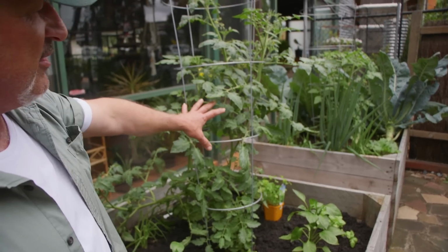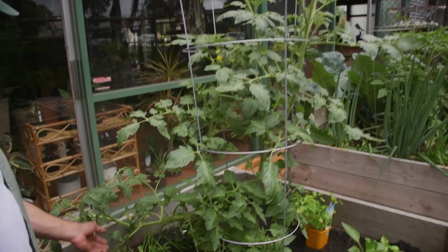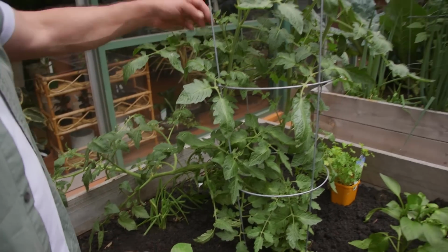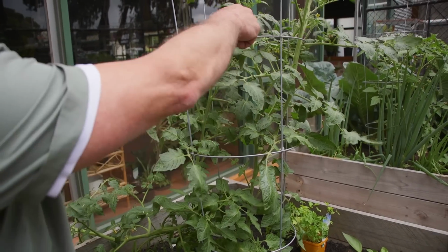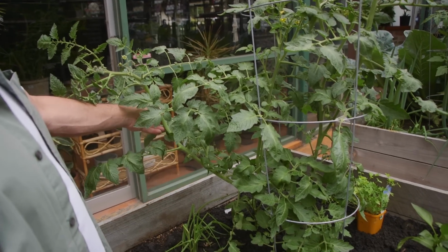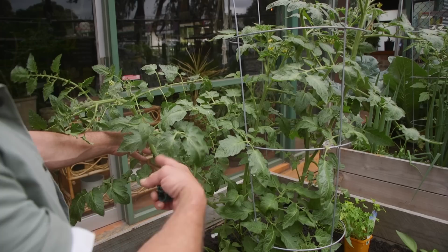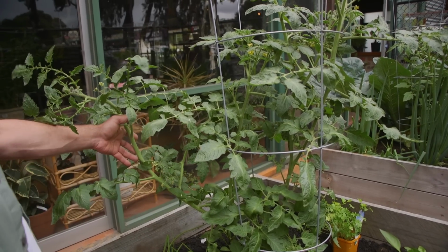And you can see in the middle, I haven't touched this plant yet. It's grown to its own accord. Unfortunately, this one snuck out on the outside. I haven't been here to train it. We've got 1, 2, 3 main leaders, a couple of shoots coming up there. As you saw last time, we've got this one here on the outside as well. Well, not last time. The last time I showed you about pruning them to contain them on the inside. But this one got away from me.